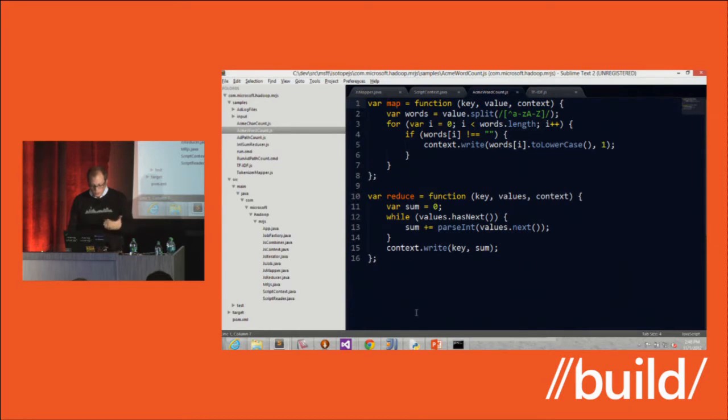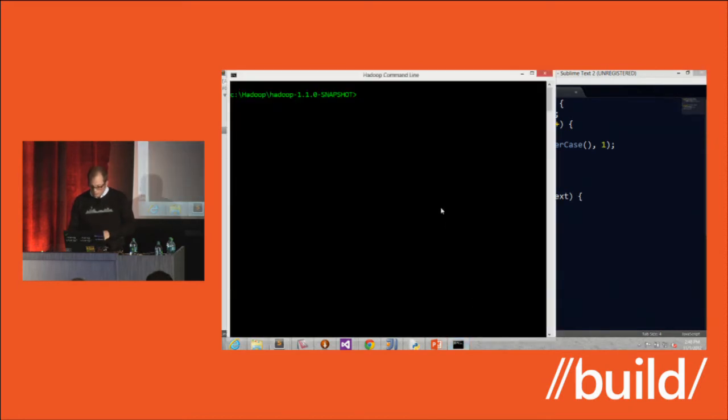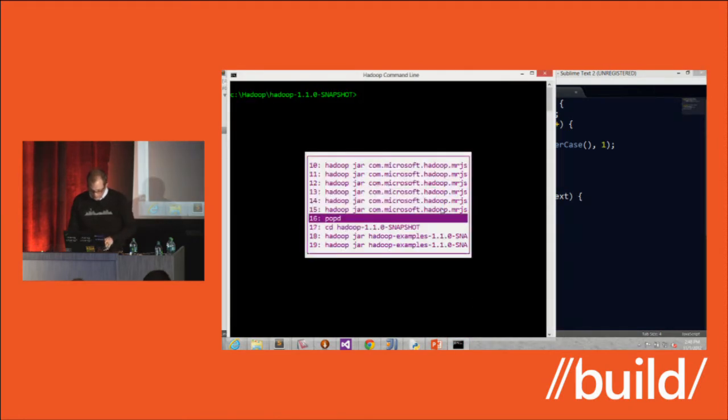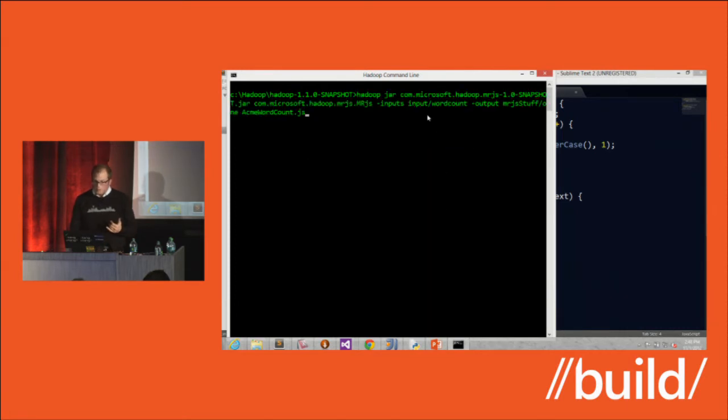And again, this works pretty much the same way as what we showed here. Let's pop up just a bit. What I'm going to do is I'm going to take that MapReduce JavaScript jar. I'm going to say I want to run MapReduce JavaScript on input word count. This is a larger set. This is the text of, I think, Alice in Wonderland.